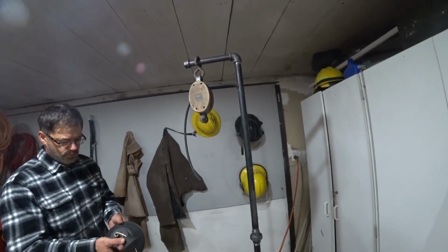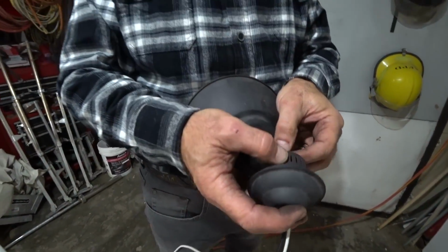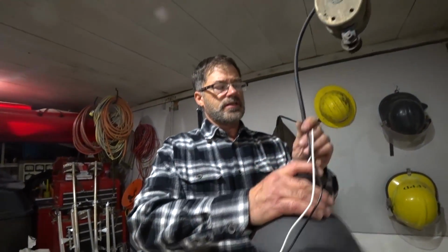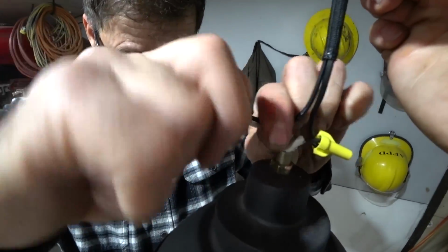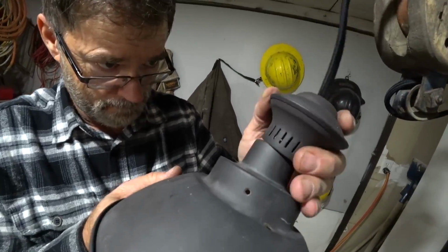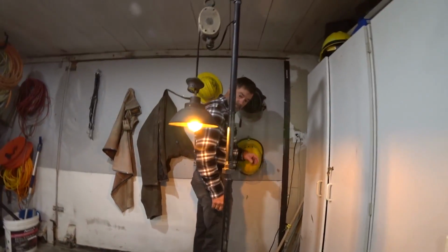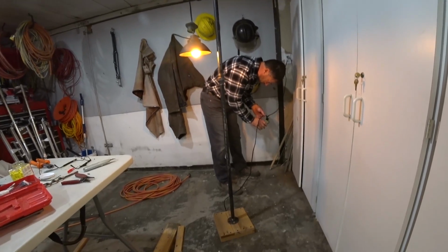So we're going to go ahead and utilize the wire that's in this lamp, but we're going to cut it. Then we're going to wire nut it together in here, so it will make that transition into this wire. It's beautiful. Oh, there it is. Let's try our button.